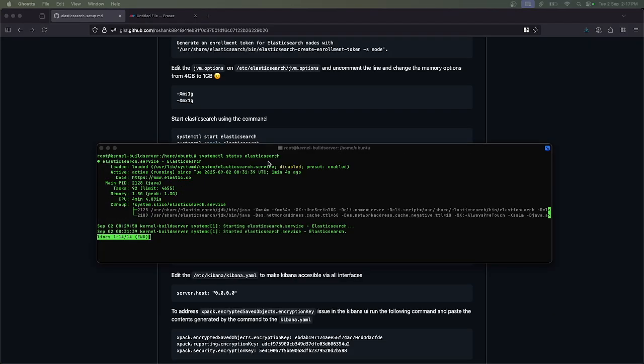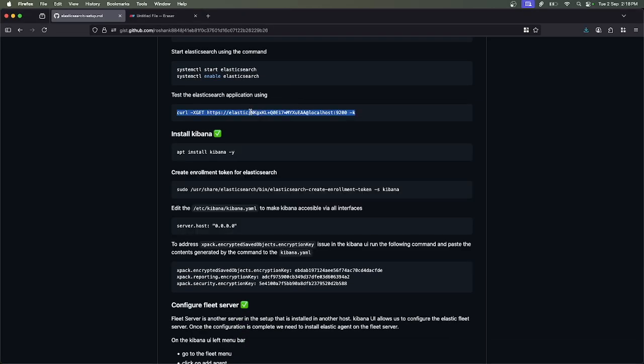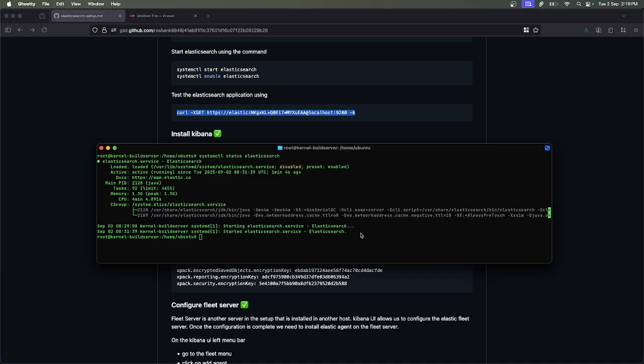Since our Elasticsearch has now started and we're seeing a green status on our Elasticsearch server, what we would do is now try to use the credentials that we have already copied and see if this particular login is successful. I'll copy the command, and for the password, I'll copy the password that we had.